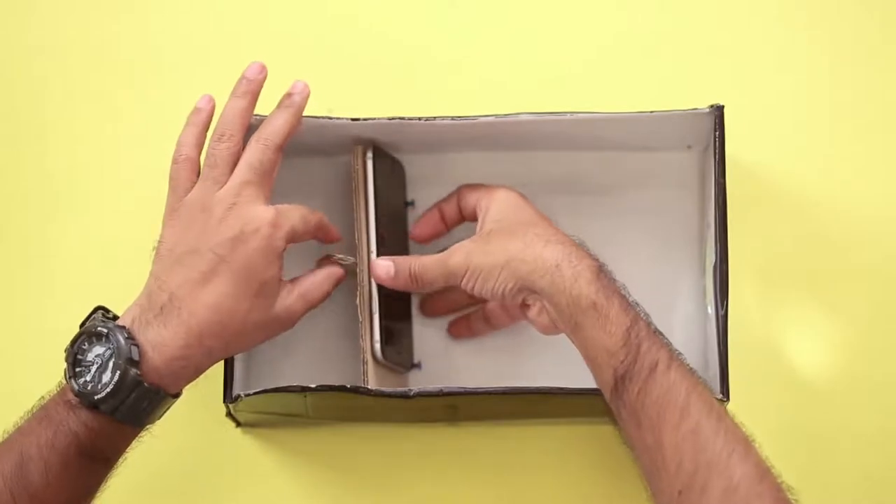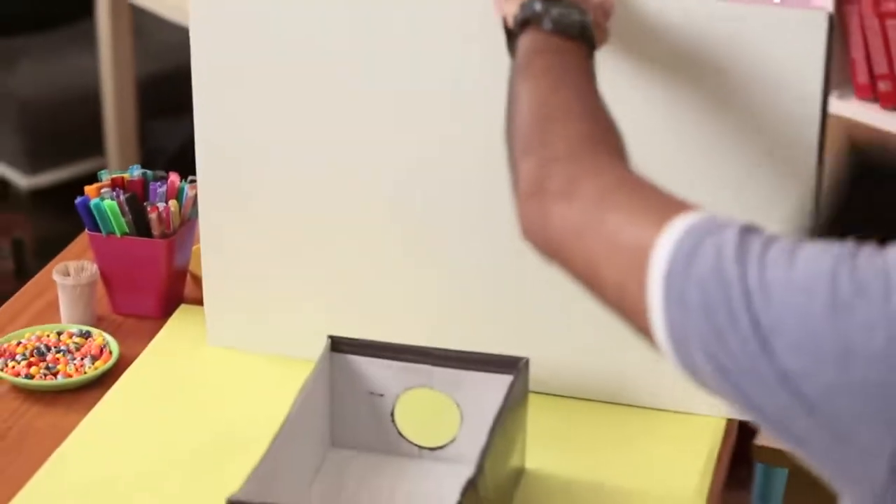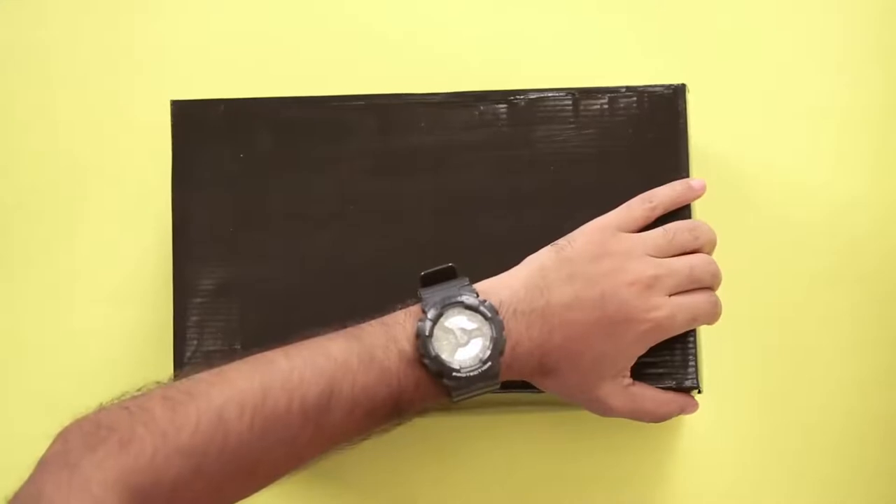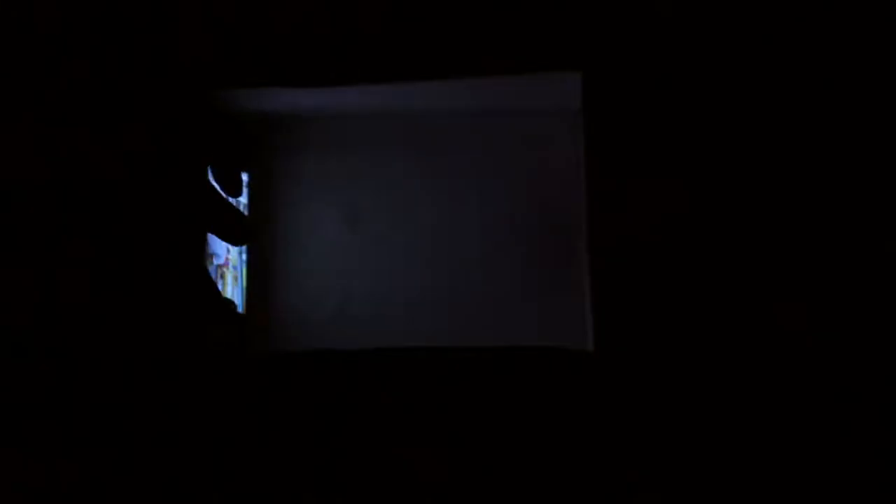Then it will be projected straight on the wall. Let's try it out — I have a video ready. All you need to remember is put the brightness and volume on max. Now we'll keep the screen in front, put the lid on so that no light goes in, and lights off. As you can see, I'm not getting a very good projection right now because I need a little height for my projector, so remember you need to make certain adjustments for a final projection.